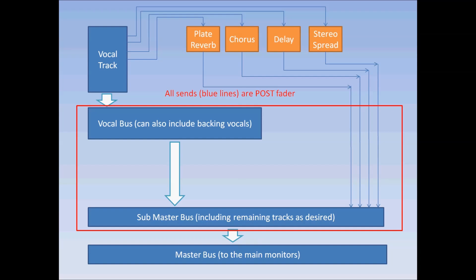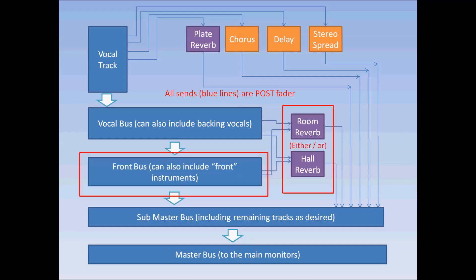Now what I've done is I've gone from this that we saw in the last picture to this. I now have a front bus included, and I have three reverbs. Typically, the plate reverb can be used to a minimal extent on a vocal track, but the room and the hall reverb are either or. And depending on where I want to use them, I may not use either, or I may use one or the other, but typically not both, and typically only off of one bus.